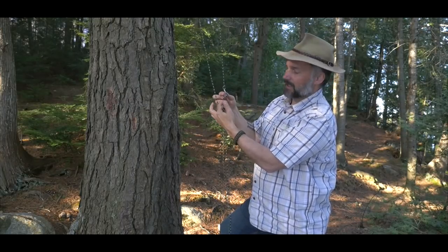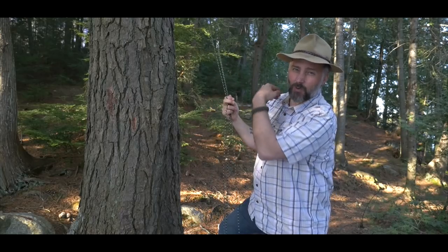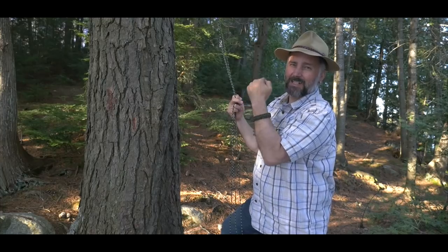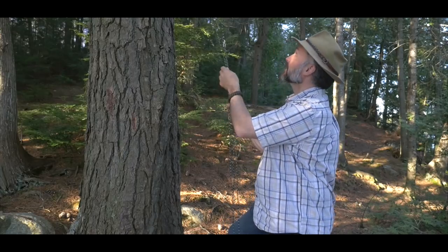Now that I have the paracord run through the pulley, I'm going to lift the pulley up, and I'm going to go not right up to the top. I'm going to come down, so I'm actually about 5 to 10 feet away from the branch that I've gone over.